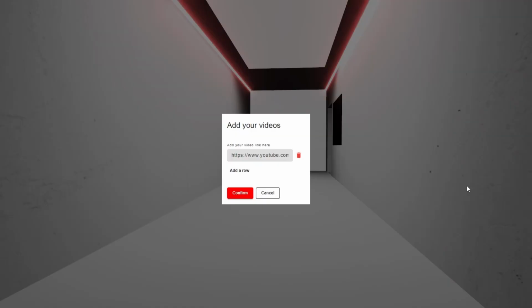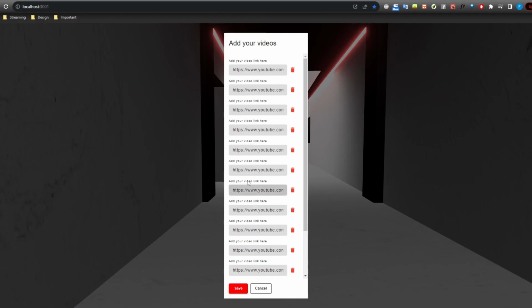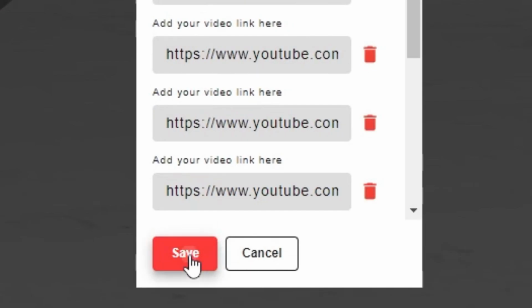But during that test, I've noticed that the fact I lose all the videos I add each time I reload the page is very annoying. So it might be the time to fix that. And just like that, when you click on the save button, it actually saves it. So I think it's time to take a well-deserved break and watch a nice video.